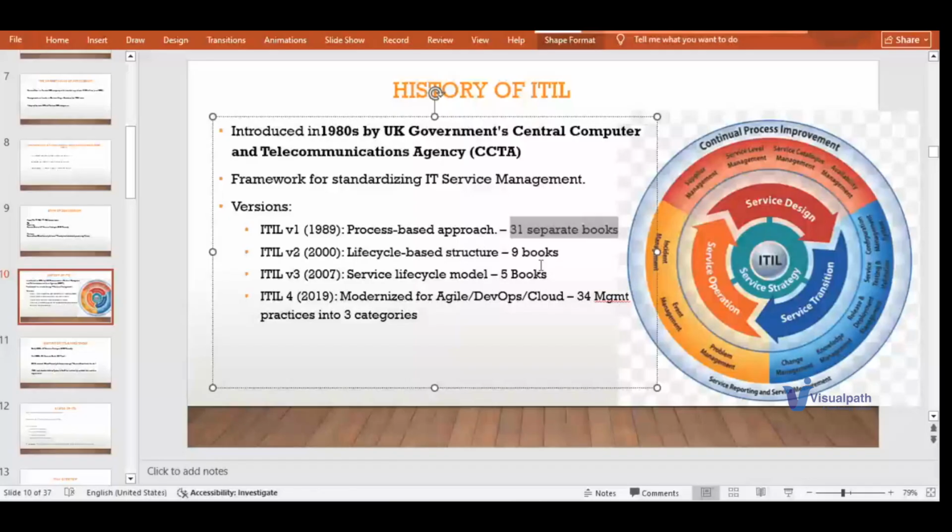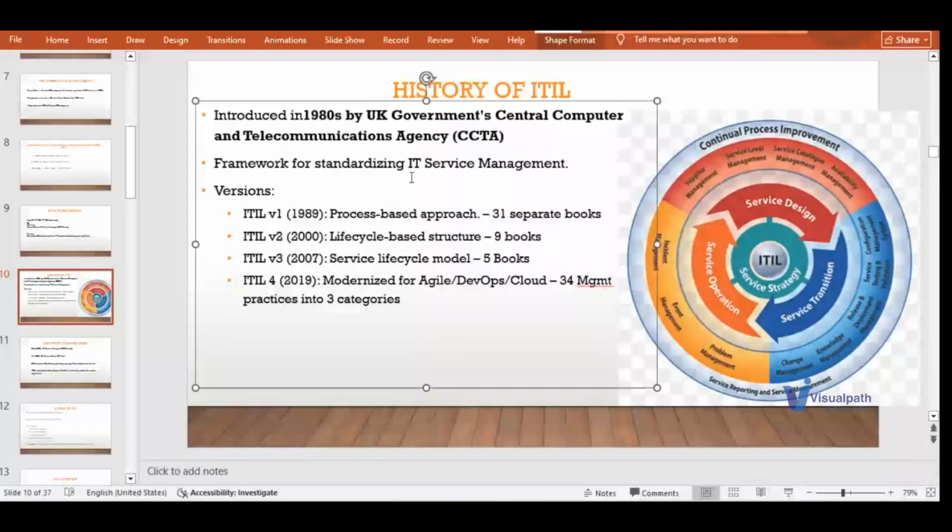Some were repeated, right? It is a set of best practices which companies follow, and which made them successful. There could be duplicates and different versions, with different wordings. So it was restructured, and ITIL V2 came into the picture, with 99 books.